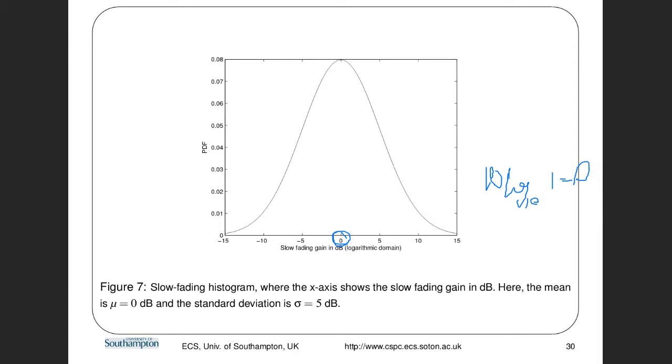Okay, so 0 dB corresponds to a fading element in the normal domain of 1. When we have 1 as the fading factor, it means the signal is not amplified, and it is not faded either. So the signal power remains the same. There's no blockage and there is no amplification. From this figure, we can see that there's a half and half chance that the signal can be amplified, or the signal power will be reduced.